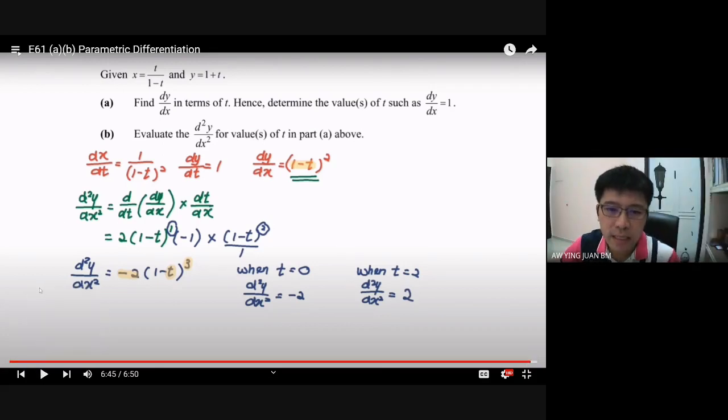So untuk bahagian ni, inilah contohnya parametric differentiation. So saya tak akan detail lagi penerangan dia. Yang penting adalah dua formula tadi. The first derivative dengan second derivative. Perlu buat catatan. So kita akan teruskan lagi ya dengan soalan parametric differentiation. Lebih kurang sama, cuma cara bertanya soalan tu berbeza.